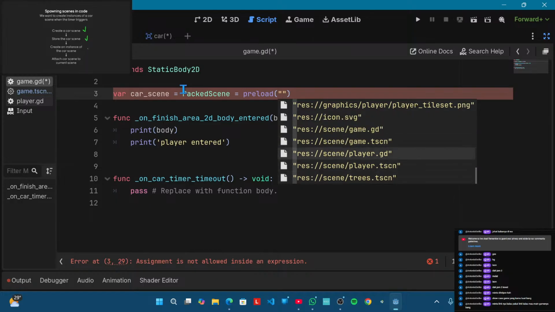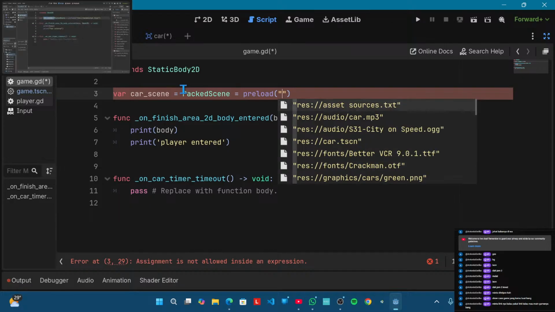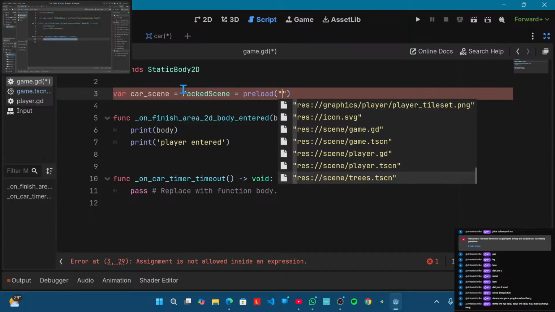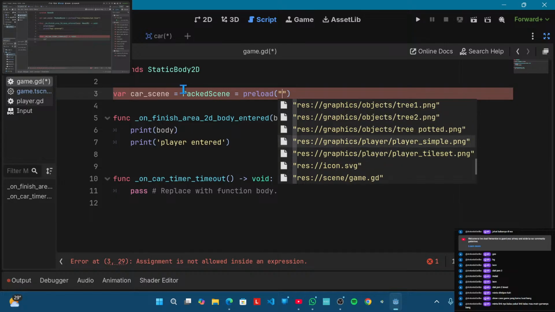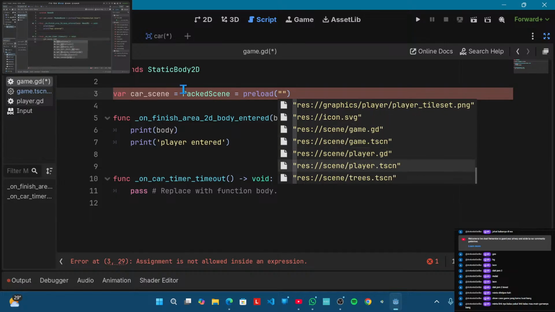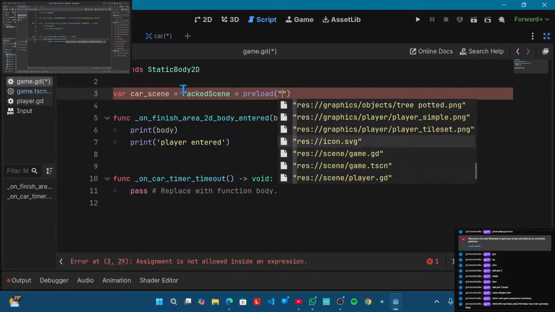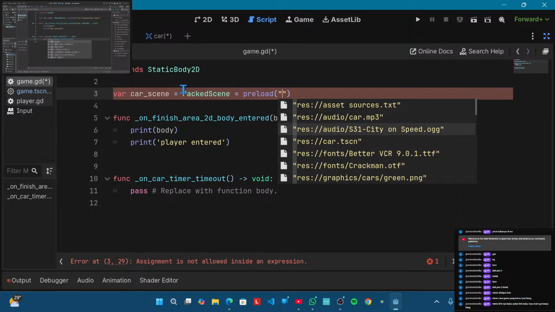Next up, we have to create one instance of this car scene, which is going to happen every time the timer triggers. To create one instance of the car scene, we have to call instantiate. That way, we are creating an instance of it, which we want to store in another variable.